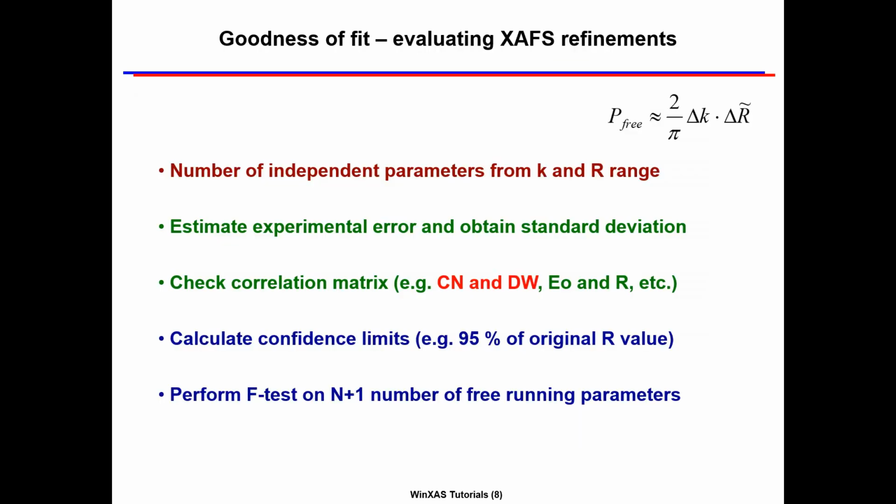After any EXAFS refinement, it is of paramount importance to evaluate the resulting parameters. Because structural parameters affect either amplitude or frequency of the theoretical EXAFS chi of k, parameters can be heavily correlated to a point where the results are entirely arbitrary and useless. So, what tools are available for evaluating parameters? First, the number of independent parameters as introduced earlier.